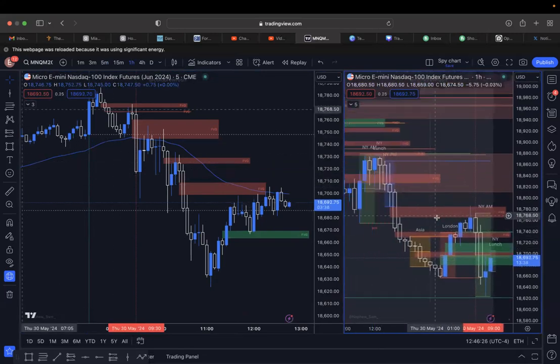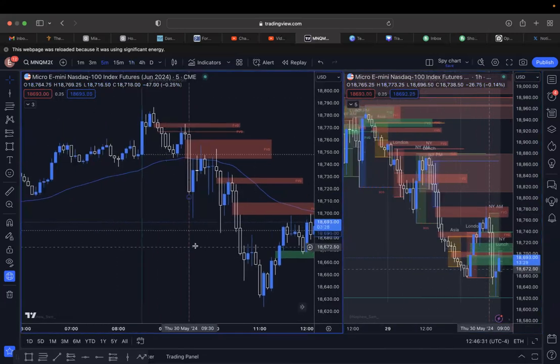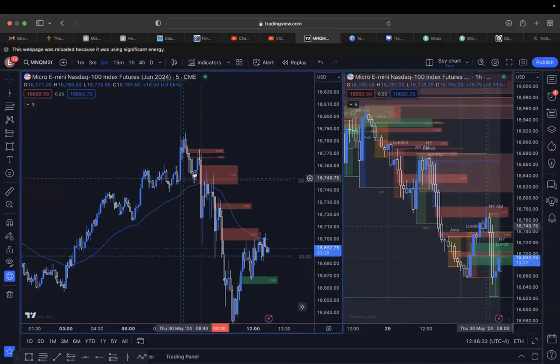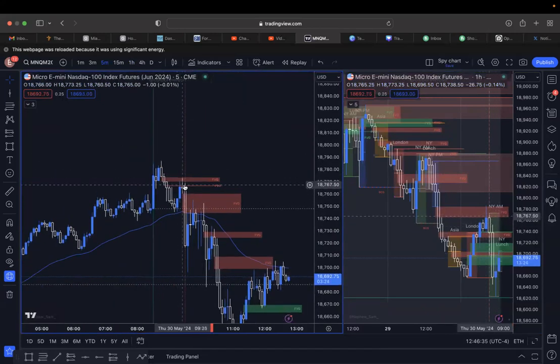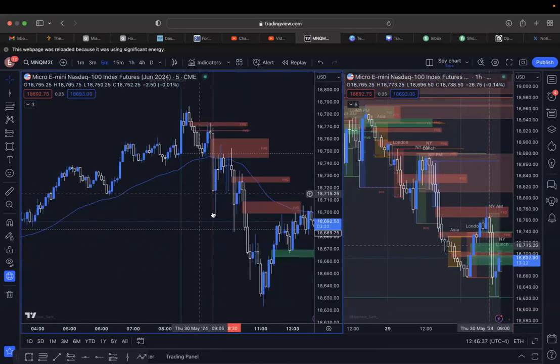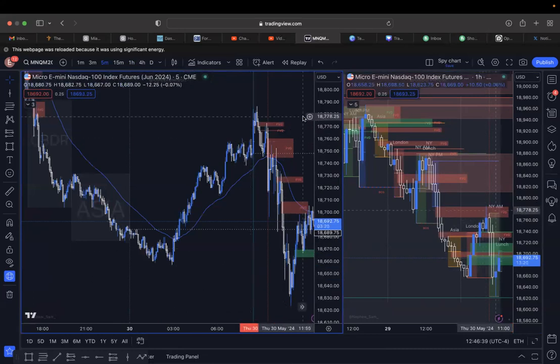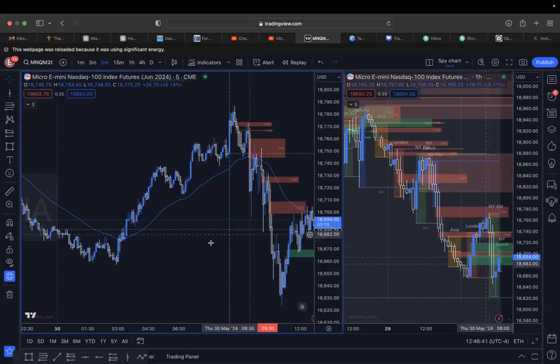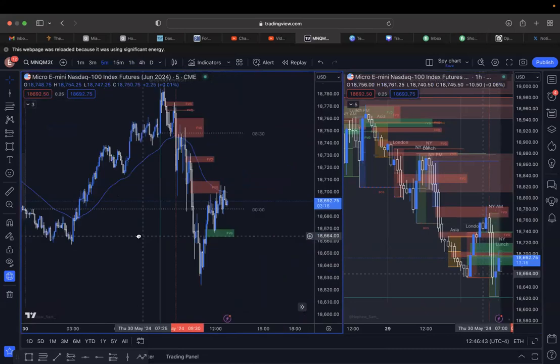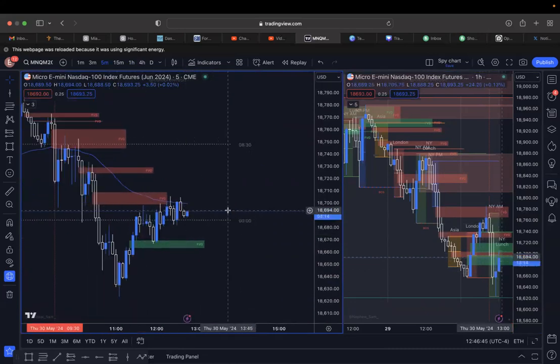But I zoom into these little Asian or London sessions, usually a fair value gap is made, and then boom, on here it's clear. I'm looking for sells with a fair value gap. I got in on this fair value gap up here and took it down for a 1 to 11 trade with my stop loss above the swing high. It was a beautiful trading day, and that's just what you want. You want to make it easier for yourself.